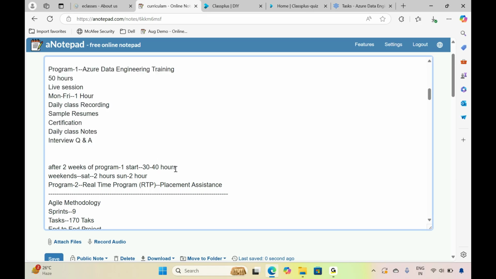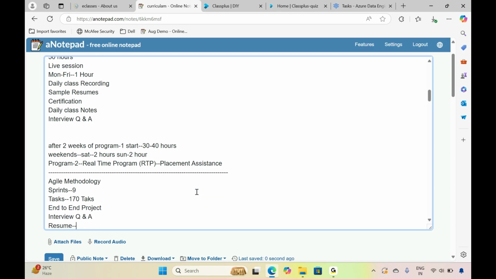The program two duration is 30 to 40 hours. This program is only on the weekends, Saturday 2 hours, Sunday 2 hours. This is called the real time program, RTP, placement assistance program.